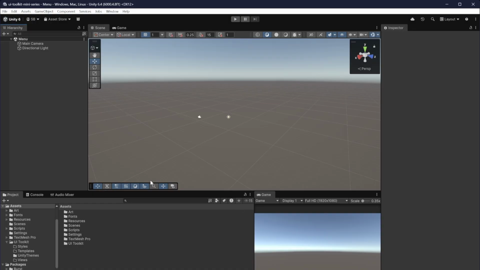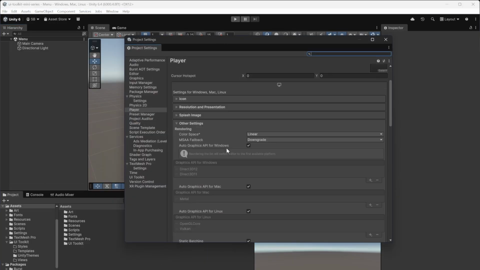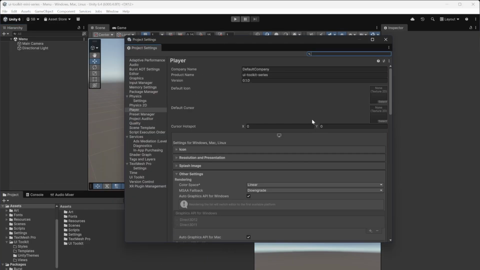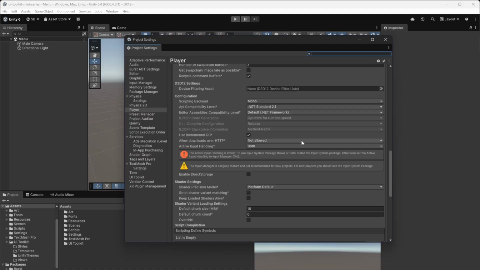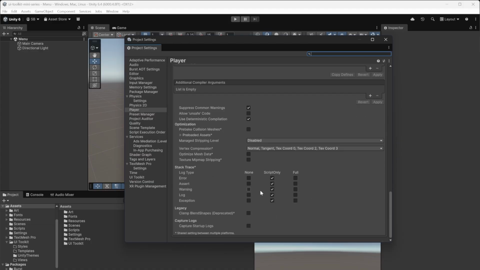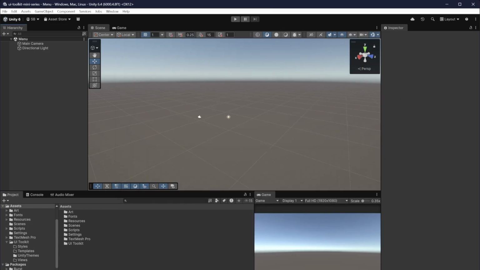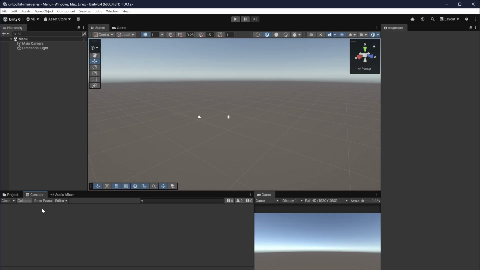So now we have Unity in our blank scene open, and something you want to do first is, because there are some weird interactions in Unity at the moment, they're in between two packages for input. So you want to go to Edit, Project Settings, Player, scroll down, and select active input handling. It might be on new by default, but you want to set it to both, because I think UI Toolkit still uses the old input for its mouse events.